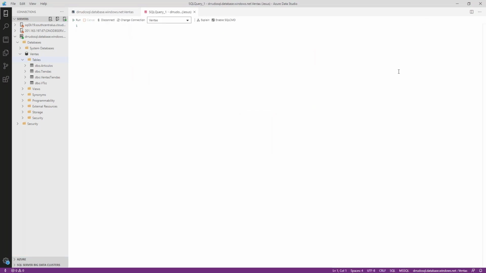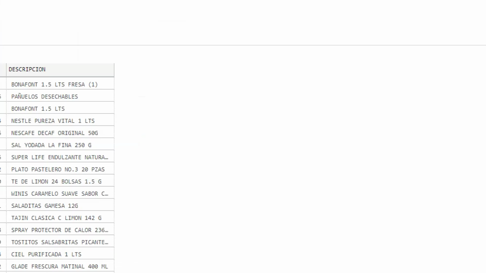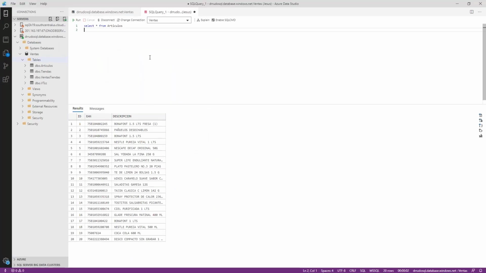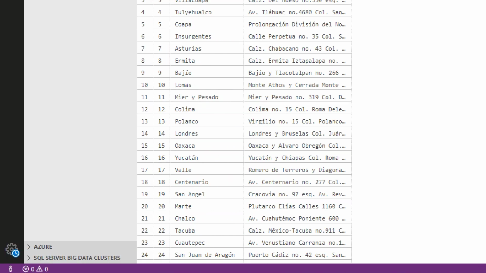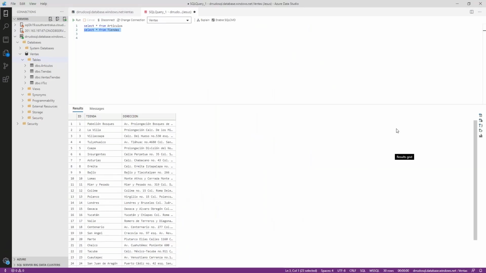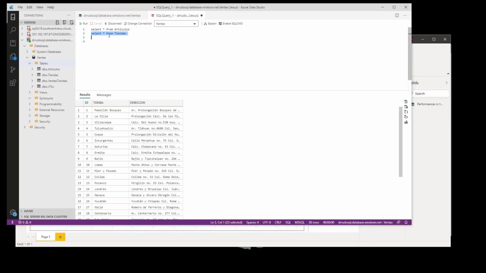So we have this. The table items, we have 20 rows. It's a catalog. Stores have 30 rows.